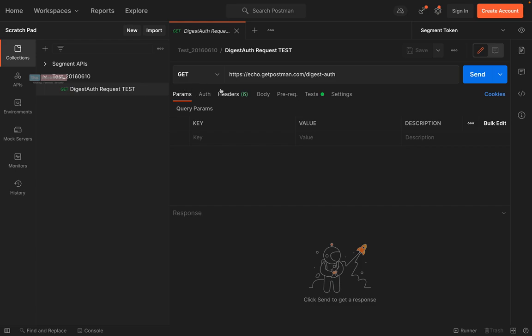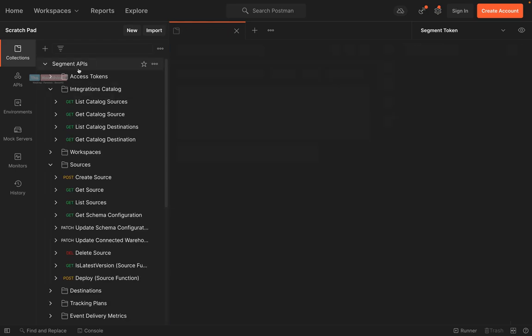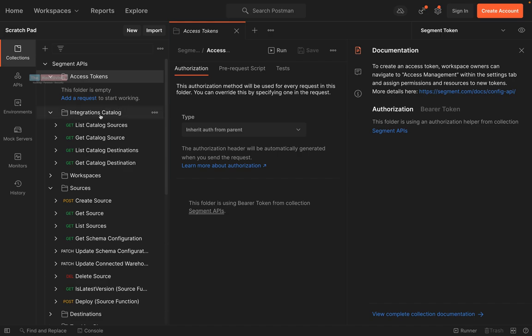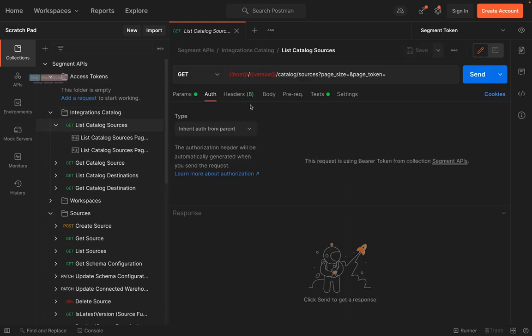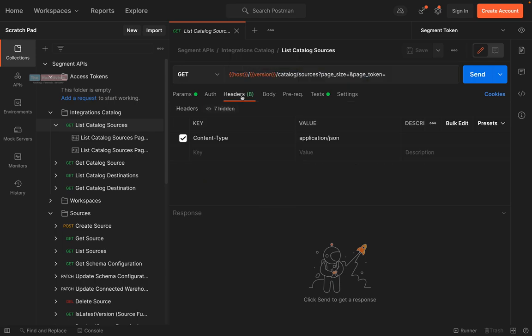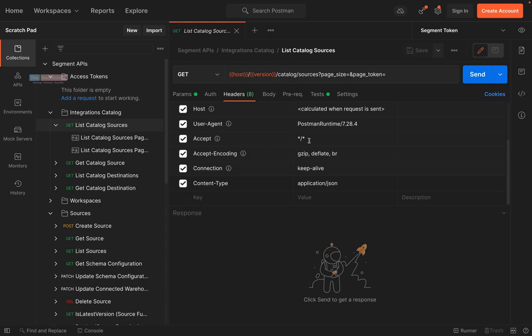Normally whenever we are getting some kind of request, it will look something like this, where we have the URL, the headers, the values of headers, and the send button. Whenever we send that request, it is shared with the server.